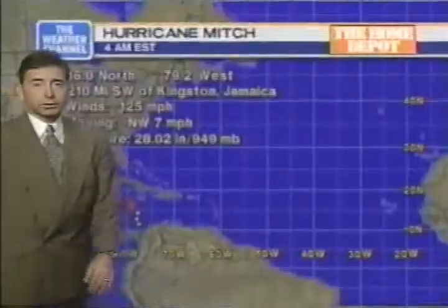You can see the eye on Mitch right there, and notice the movement just kind of easing its way off to the west-northwest. This is Cuba, here's South Florida, and here you can see Jamaica, and right in here the Cayman Islands, and off to the west Nicaragua, Honduras, Belize, and the Yucatan. And it looks like a motion off to the west-northwest. A slow one is expected here in the next 24 to 48 hours, so residents in the western Caribbean, I'm going to keep close tabs on the system in through here.